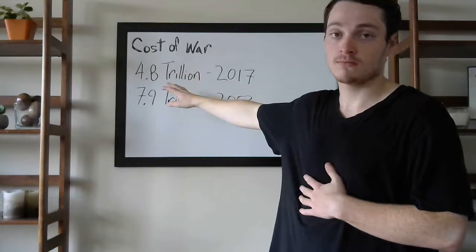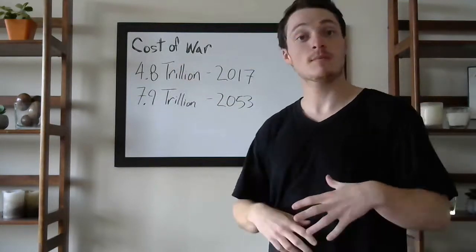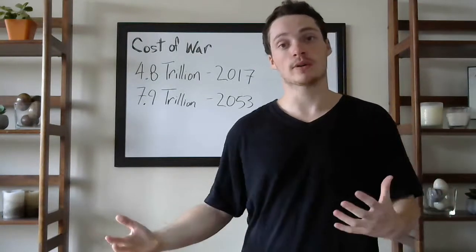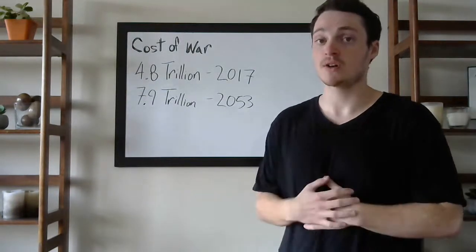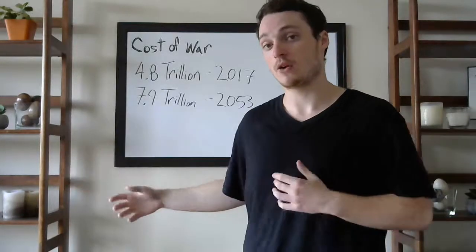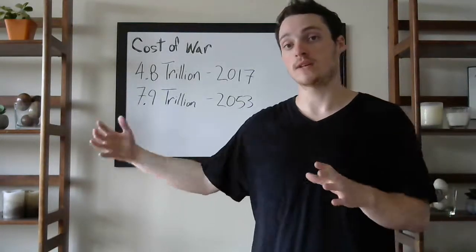And the rest of that is then interest, because America didn't actually have the money to go to war, they had to borrow it. And borrowing has consequences, and that interest is going to be in the trillions that they are going to pay over the next number of years.